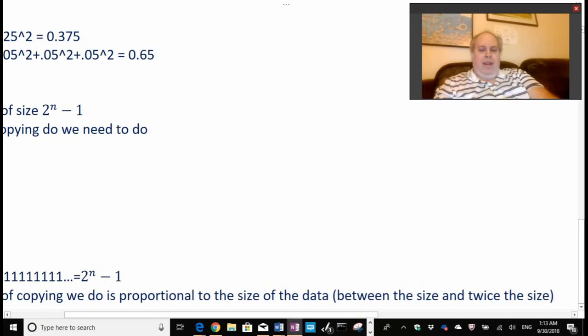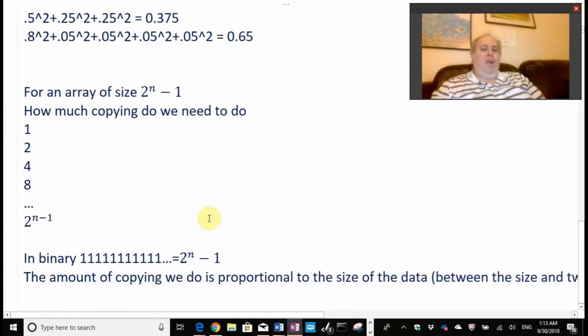Why is it between the size and twice the size? Well, this is a full thing. Once we do one more, we'll add one more 1. So it's between 2 to the n minus 1 and 2 to the n, and 2 times 2 to the n minus 1. So it's between this and twice that.